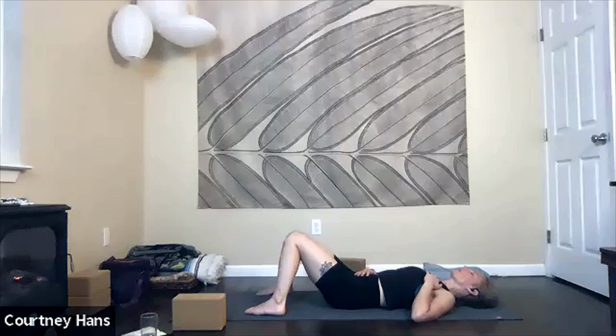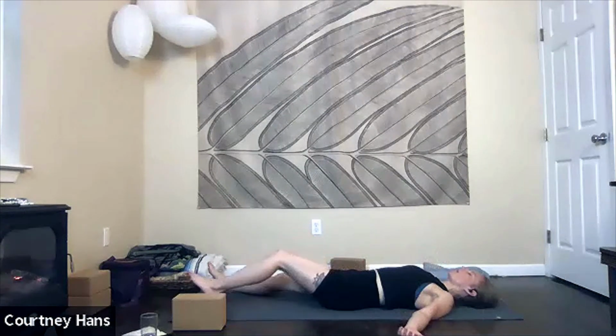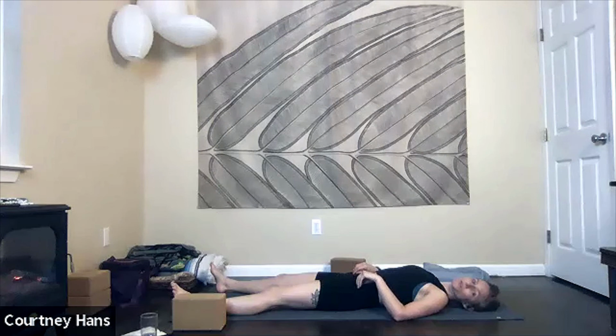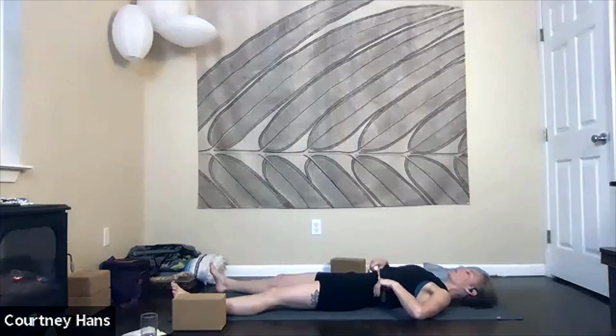And the final posture of this class is Shavasana. So begin to make your way to that posture. If you're taking a traditional version, extend your legs out and find all of that restfulness with the palms up, your feet flat to the side. However, if you'd like to take a different variation, maybe another supported shoulder stand or a different inversion, then make the best choice for yourself this time.